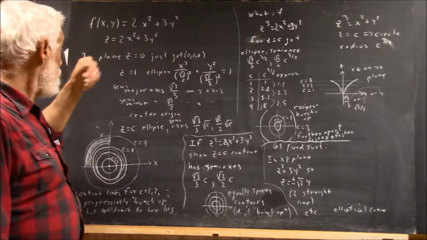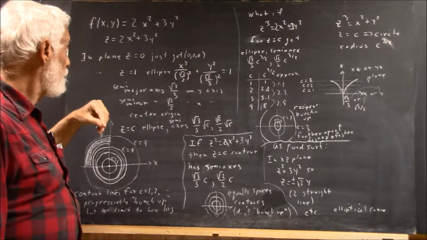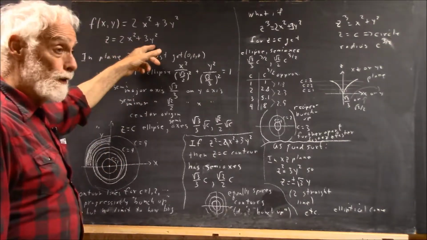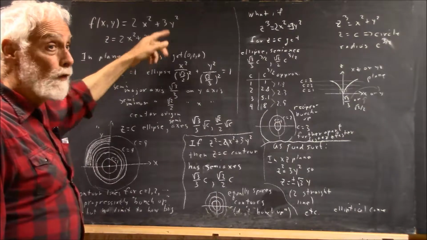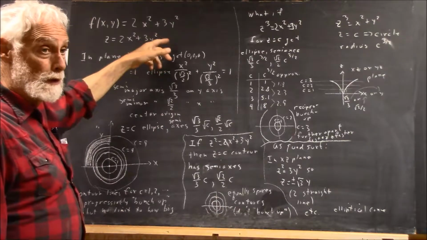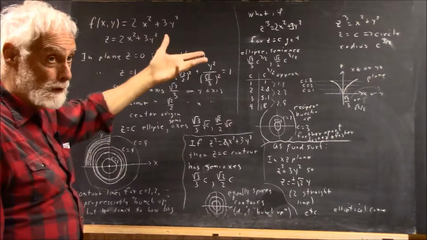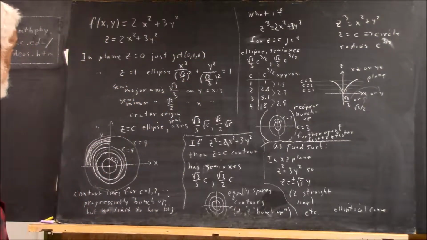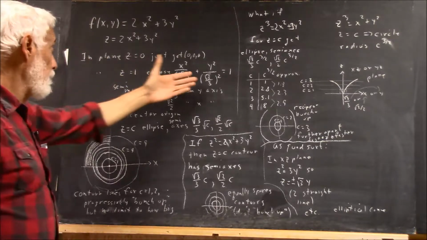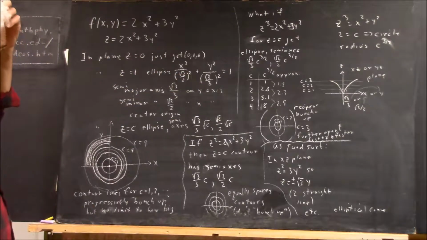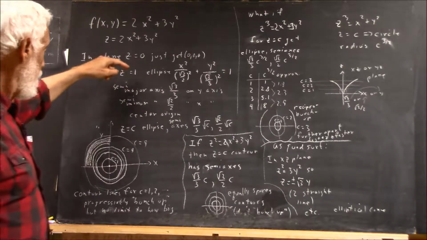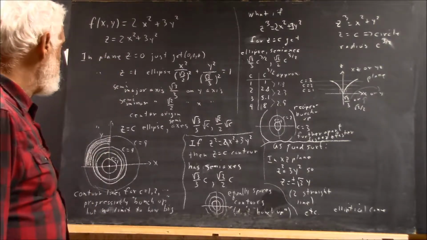Again, something like 3y squared is y squared over 1/3, which is y squared over the square root of 1/3 squared, and the square root of 1/3 is square root of 3 over 3. Okay, that's not the point. The arithmetic isn't the point here, but we want to try to be clear on it. So that's the z equals 1 ellipse.